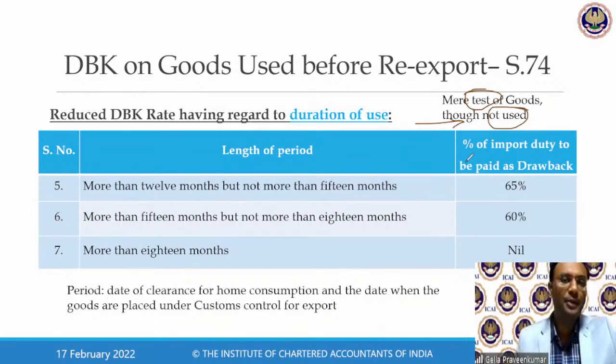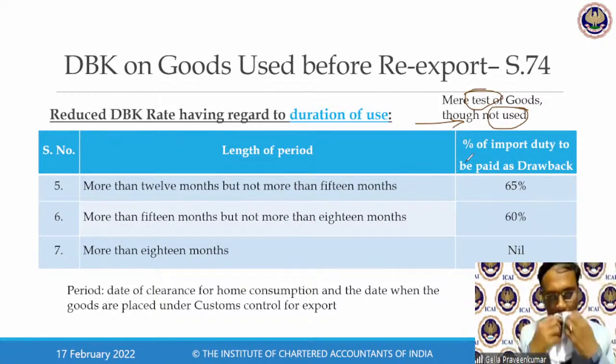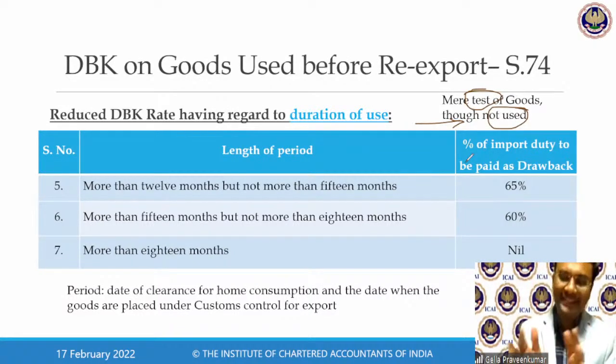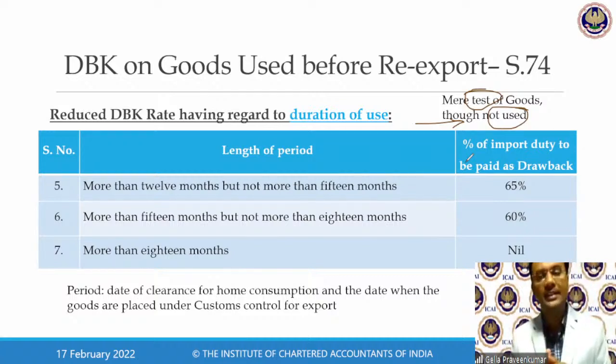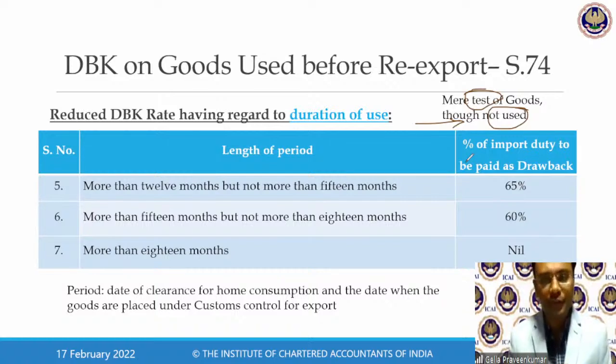Sir, I have received a laptop. How do I know whether this laptop is in working condition or not? Only when I use the laptop, I would get to know. So generally, for a laptop which has come and is sent back, I will be entitled to 98%. So I have been doing a testing activity. In the test itself, it has failed. When I'm sending back, instead of 98%, depending on the various months, I'll get the proportionate amount of duty.